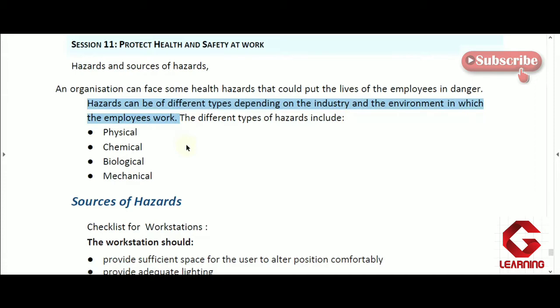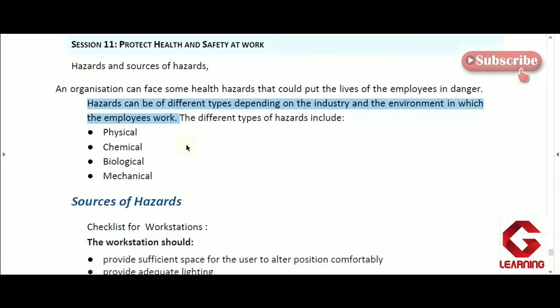Now here is one more example, of mines. Workers who work in mines do not get enough oxygen to breathe, and because of this they are not able to think properly, and that results in anoxia. Same when we consider workers who work at high altitude, enough oxygen is not available, and because of this they are also not able to think and work properly.